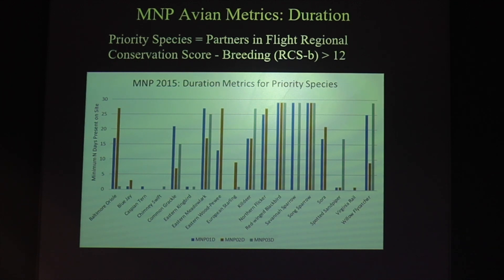We can do the same thing for the duration metric. With the eastern meadowlark, the sites suddenly look more equal, but that just means there was a similar span between the first and last detections. The count metric was more meaningful in this context because that reflects how often the meadowlarks are calling. While they're showing up at other sites with a long duration, they had low counts there, so they may just be more vagrant there — site number one is the one where they're concentrated. Both metrics come into play when analyzing data from a habitat management perspective and focusing on priority species for our region.